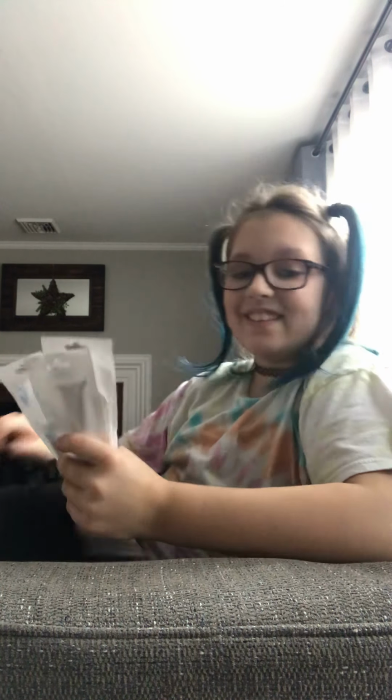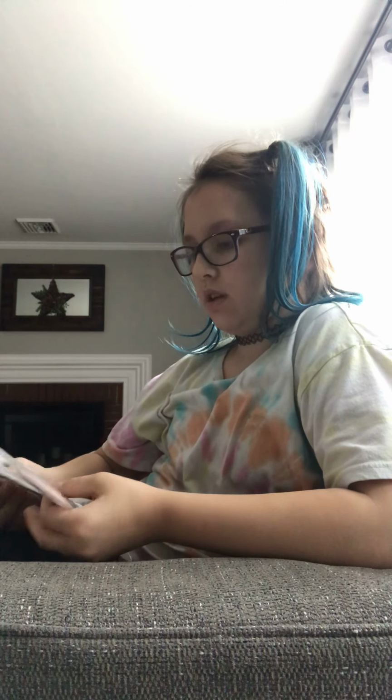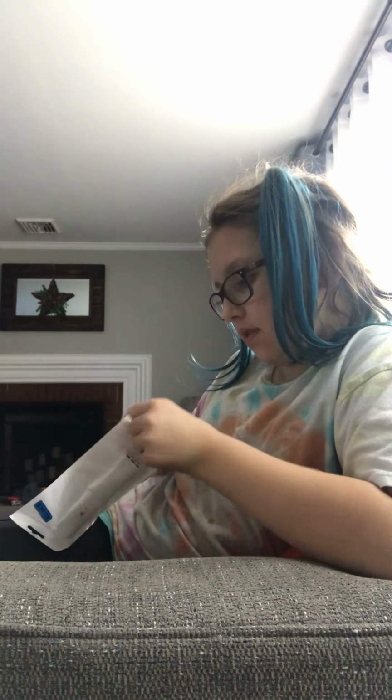Yeah, there's still watch bands. I'm so happy, you guys. This stuff is so nice, especially this case. I've been needing a case. Yeah, these are so pretty. I'm totally gonna put one on my watch right now. Which one should I put on my watch? You should put the one that I already put on your watch. I'm gonna do the white. This is white. It's really, really pretty.